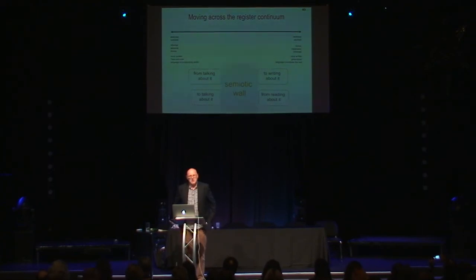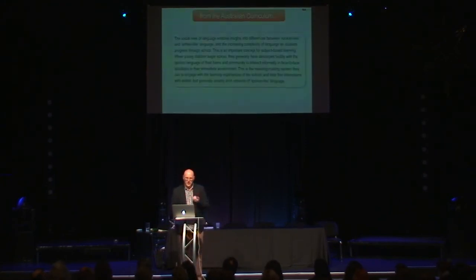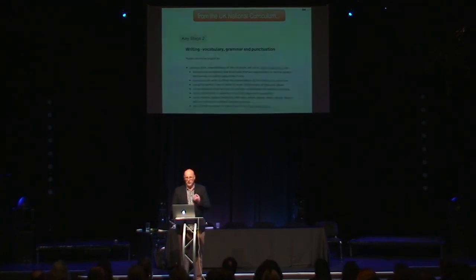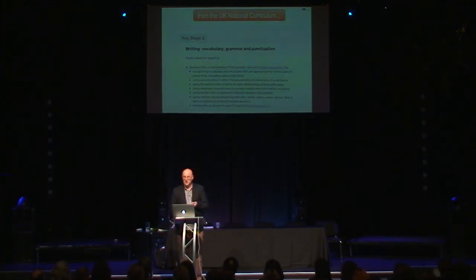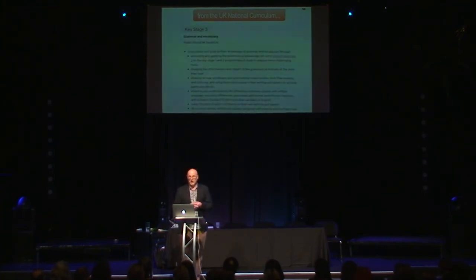And some kids just never get there. They never see the other side of this wall. They never penetrate it, all right? And it's picked up in the Australian curriculum about the differences between spoken and written-like language. It's picked up in your national curriculum here, vocabulary and structures that are appropriate for formal speech and writing, including subjunctive forms, using expanded noun phrases to convey complicated information concisely, knowing and understanding the difference between spoken and written language, including differences associated with formal and informal registers.